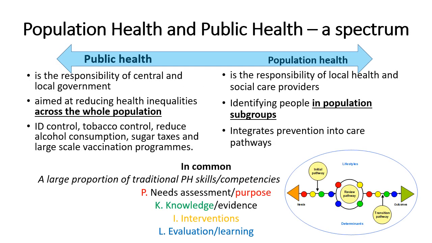Population health management is evolving as a concept, but shares a subset of public health competencies. Public health tends to address issues for the whole population at one end of the spectrum, whereas population health management tackles the wider factors relating to subgroups within the population. You will remember that primary, secondary and tertiary prevention is included at each stage of the clinical pathway in the family-friendly approach, seen here as the red dots in the diagram bottom right.